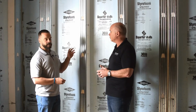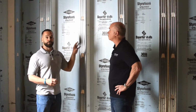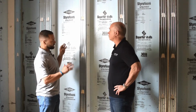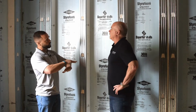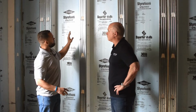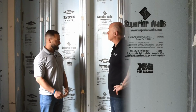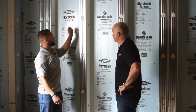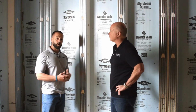Correct. Yeah, so as I mentioned originally, the insulation actually acts as the form for when we pour our walls. So we lay the walls face down with the blue part facing down, and we pour the cement on top of it. So it is a continuous thermal break. The insulation is bonded directly to the concrete. And the galvanized steel studs, you can frame right up against it. We also have wiring chases through the top third and the bottom third of the wall, which allow you to run your electric right through the wall panels.